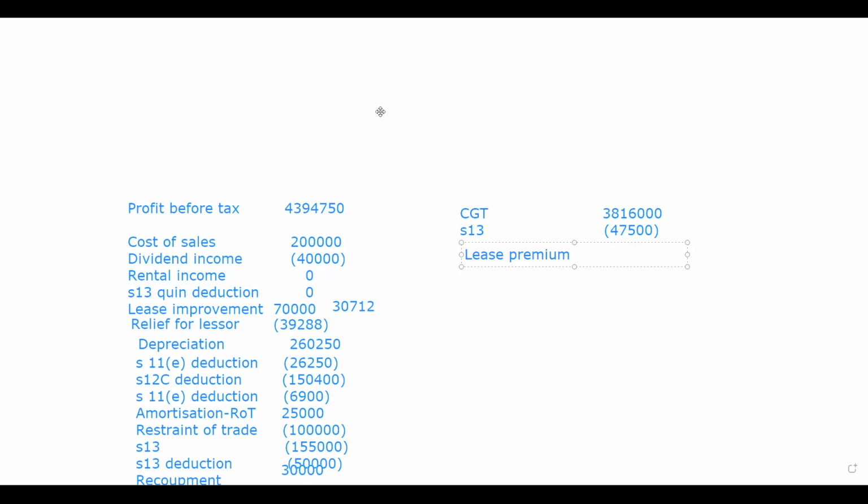It was going to be 25 years. So okay, I got a question from Lungits. It says, why didn't you add the recoupment? So what I added here is the deferred recoupment. So it's only 30,000, right? Not the total recoupment. Because like I said, this is a replacement asset.